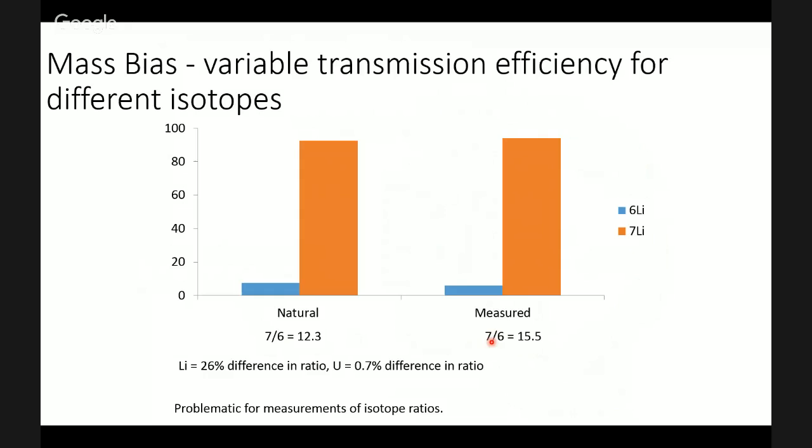Okay, and this is a big problem for light isotopes like lithium because there's a large relative mass difference between 6 and 7. But even up at heavy isotopes like uranium, where we might be looking at uranium-235 and 238, there's a small difference in those masses, and even at these high masses, it can cause an error in the isotope ratio. In fact, using a mass spectrometer to fractionate uranium isotopes was one of the first ways that was tried out for enriching uranium for making atomic weapons. So it's possible to induce quite large isotope fractionations using mass spectrometers.